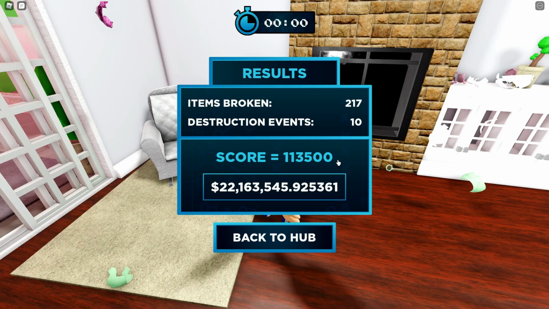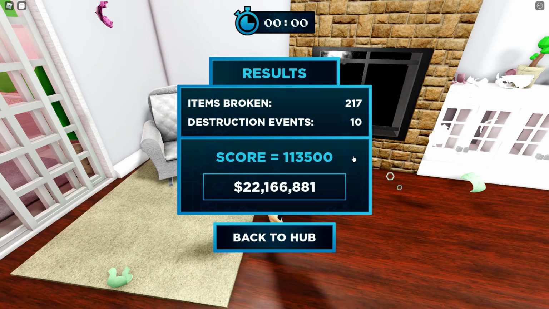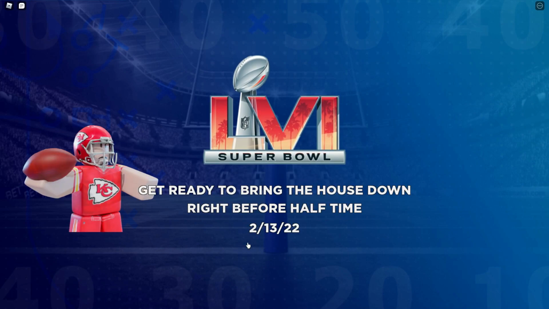So you can see right there, I've got like a bunch of points. We've broken a bunch of items. We've done destruction events, and I've got like 22 million. So that is a lot of money that I can use to go and build out my stadium at this point. And then also here, after the hub, you see there's this little teaser right here.